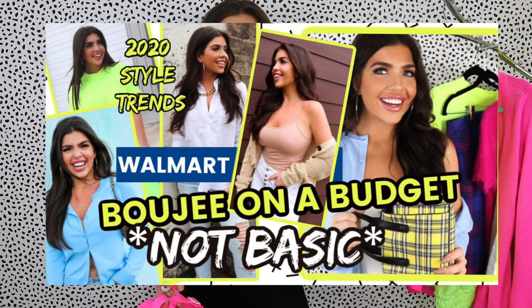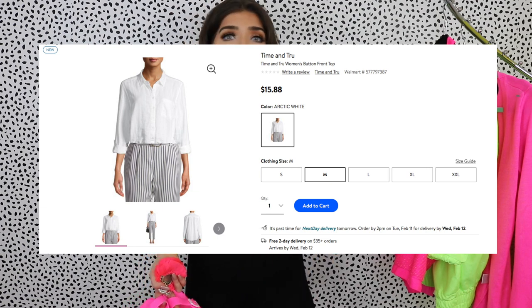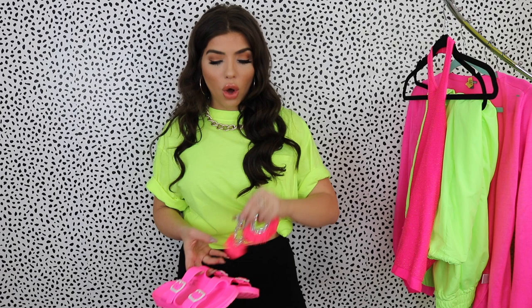I personally styled an all-white look from my Walmart Bougie on a Budget video — the white Sofia Vergara jeans with that white wannabe linen shirt. You guys, stop what you're doing and go order that shirt — you are going to need it for summer. This shirt is universally flattering on everyone. I paired that all-white outfit with these neon earrings from a local Houston girl, her name is Sarah Strain and it's called St. Rain Jewelry. I've had these for about three years now and they surprisingly go with a lot. This is a really easy way to dip your toe in the pool.